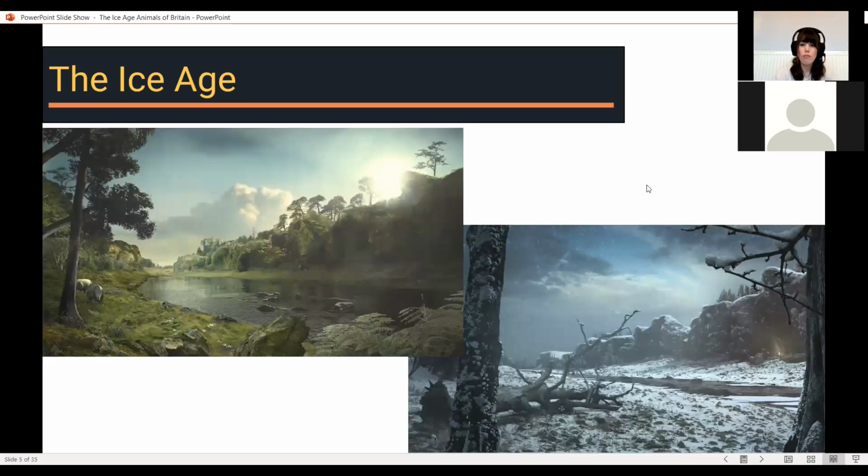So here are a couple of artist reconstructions of what Creswell Crags might have looked like at 2 points in the Pleistocene. And on the bottom right-hand side, we've got the late glacial period. So this is maybe more typical of what you might think the Ice Age might look like. So quite cool, quite cold, quite snowy, not very many trees around. But then on the left-hand side, we've got an image from the last interglacial period, 125,000 years ago. So I'll be talking a bit more later about the temperatures of this period, but you can see from the image that it's warmer than the one on the right-hand side. And we've got a lot more trees around and also a lot more animal life hanging around the gorge as well.